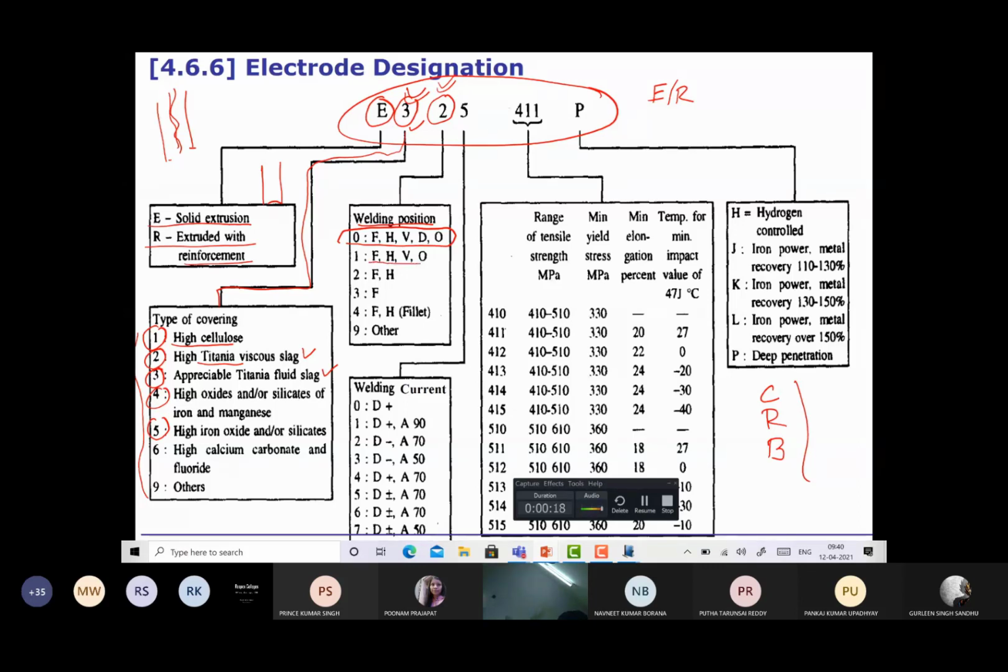1 is for flat, horizontal, vertical and overhead. So the electrodes are suitable for different welding positions. 0 means it is suitable for all positions. Electrode designated 2 is good for flat and horizontal positions only. 3 is good for only the flat position. 4 is good for flat and horizontal position in flat welding. So the third character in the electrode designation is a number which shows the welding position for which the electrode is suitable. The fourth character in the electrode designation is again a number which shows the type of current to be used with that.